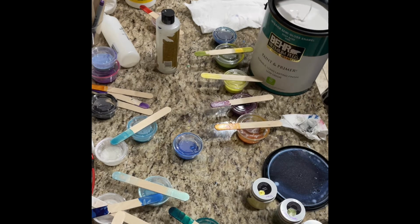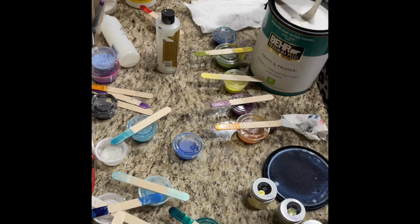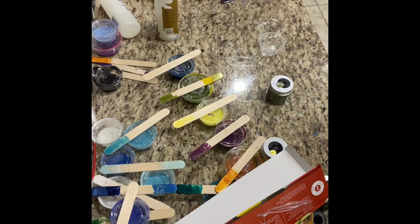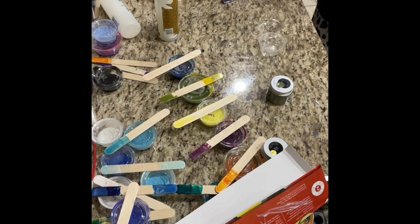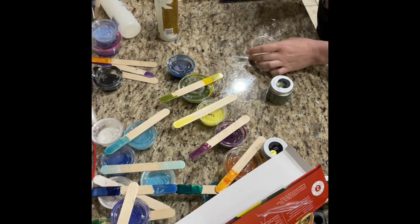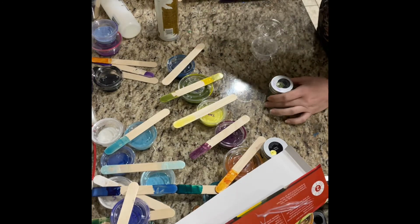It is so delightfully thick. I'm not sure if it's as thick as 8300, but nice and gooey. All right, so we are gonna try Behr 3300. Get it open. All right, I'm gonna start with the pigment.